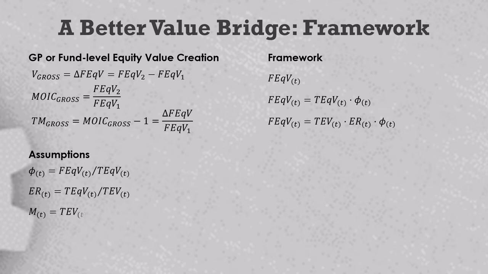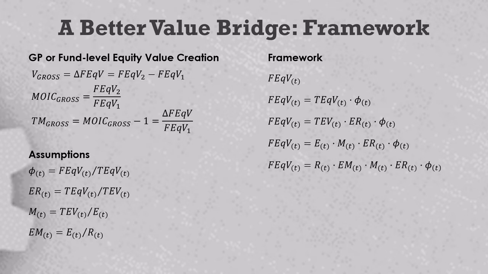Then we can incorporate performance and valuation into the model. Let us define the enterprise valuation multiple at time t as TEV divided by the company's TTM EBITDA. This allows us to write fund equity value as the product of E, M, ER, and phi. And then we can incorporate other P&L values into the model. Let us define the company's EBITDA margin at time t as its EBITDA divided by its revenue. This allows us to write fund equity value as the product of R, epsilon, M, ER, and phi.